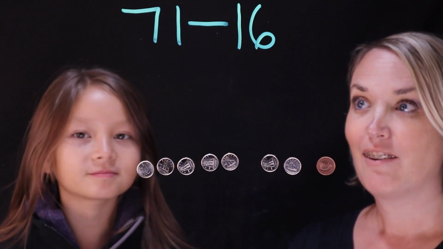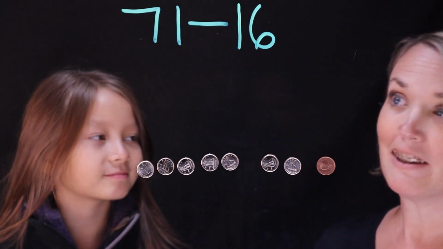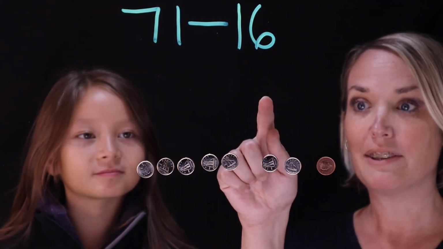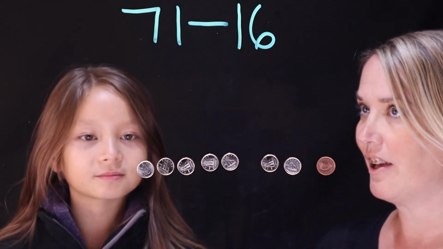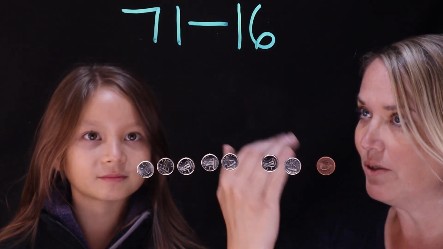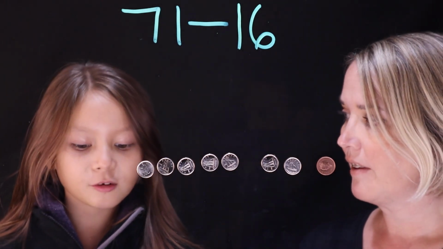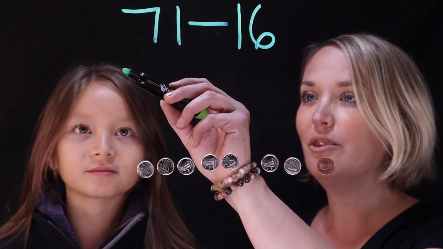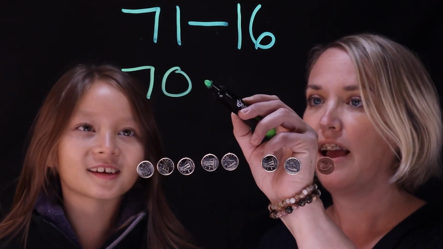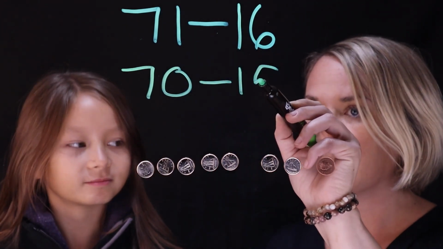Hi everyone. Celeste has an amazing idea for 71 minus 16 and I'm super excited for her to share it with us. So tell us, what are you going to do with this question? So I would do 70 minus 15. So you don't like this question and you're going to change it.